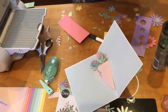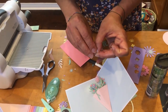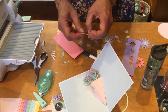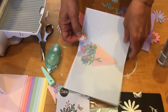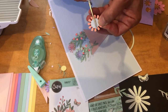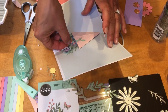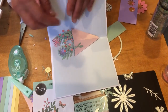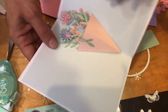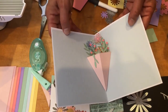Since some of the flowers are dimensional, this one already has adhesive on the back, so that makes it even better. You want to make sure that they're not going to be puffed up too much because the card won't close. So if I wanted to put this one in the center, I could cut this in the middle, lay it down there in the center against the fold, and lay the other one against the fold on that side. And then you know it's going to close up because it's already creased down the center where the cut was.